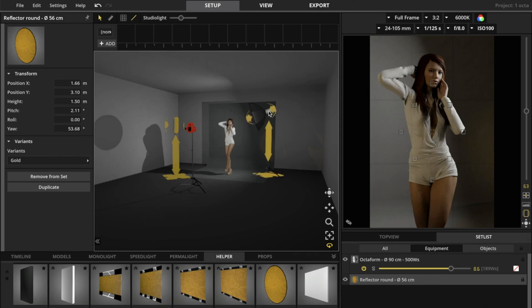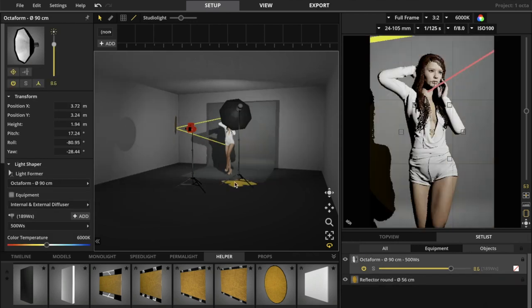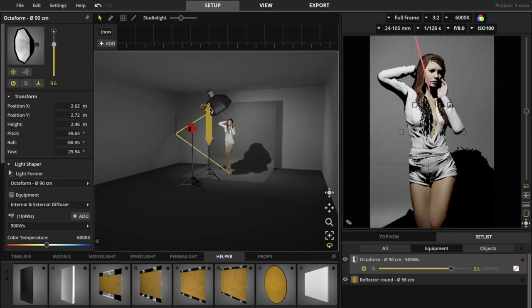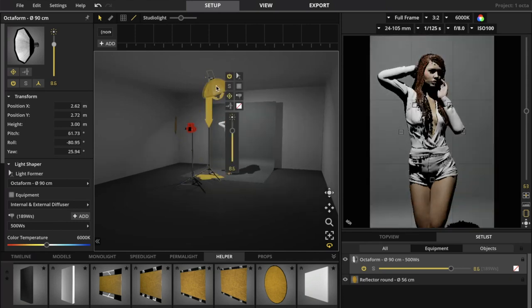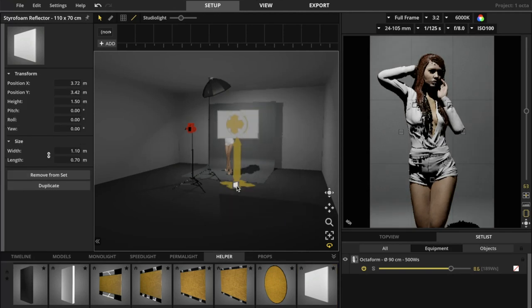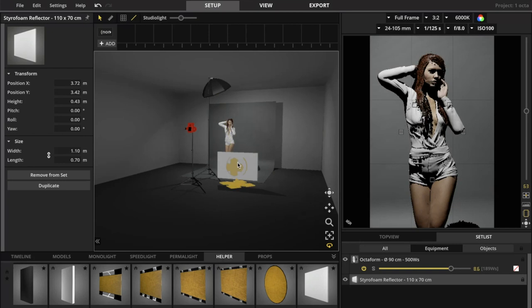different results. If you take this light and put it here, close enough, I will move it a little up and focus it from up to down. And instead of a reflector, if I use something like this and put it down, turn it more up and focus it on my model's face, here we go. There's another look with little shades on her right or left. So every time you move a single light, it will give you something. All you need is one reflector, one light. Could be a single octa, does not even have to be an octa.